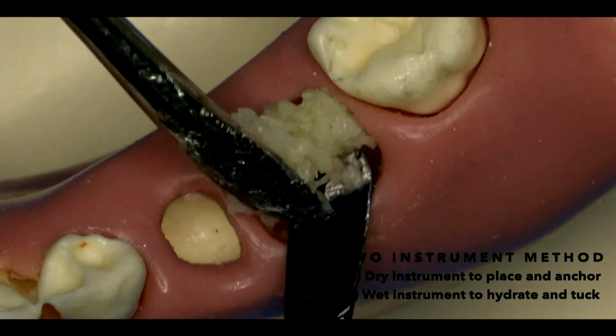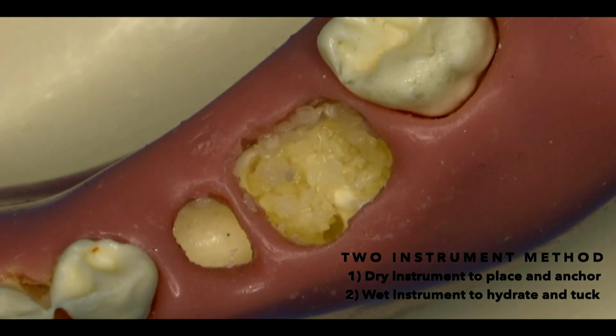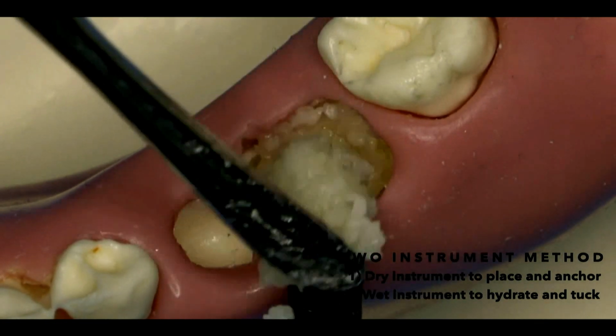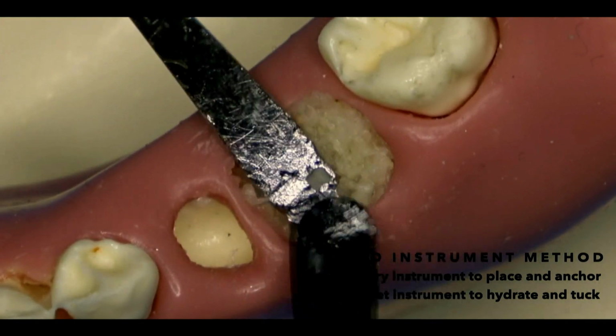Very, very, very important is you want to keep that BioXclude dry. Okay, you want to keep the Amnion-Chorion membrane dry until you're ready to use it. And so we'll pack our socket, and then we will use what we like to call the 2-instrument technique.